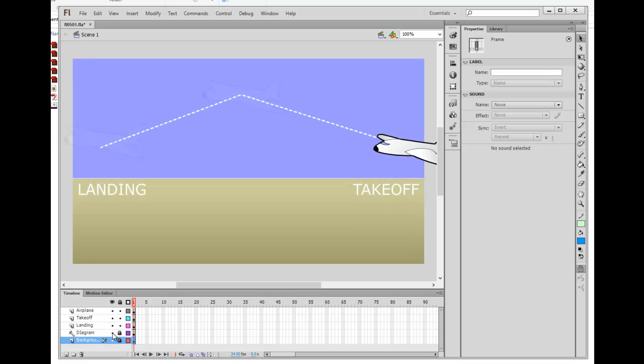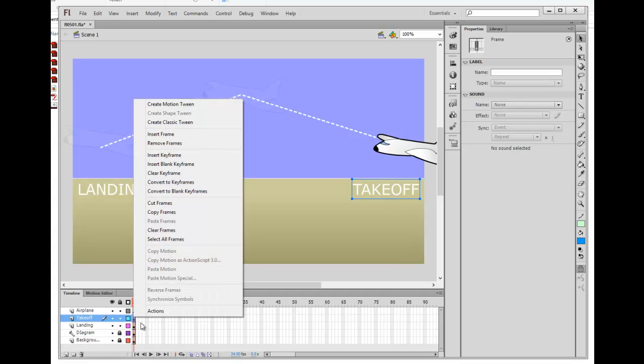Now you'll see that things are located on different layers, mostly because on one layer you can have one motion tweened or classic tweened or shape tweened object. You cannot have multiple symbols or objects on one layer that is going to have a tween applied to it. If we're going to do a basic animation, which is what we're going to get started with here, there are two different types of animations to create with symbols.